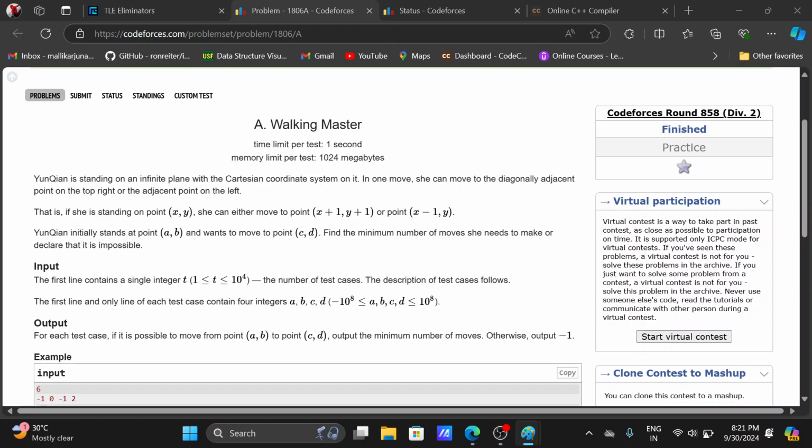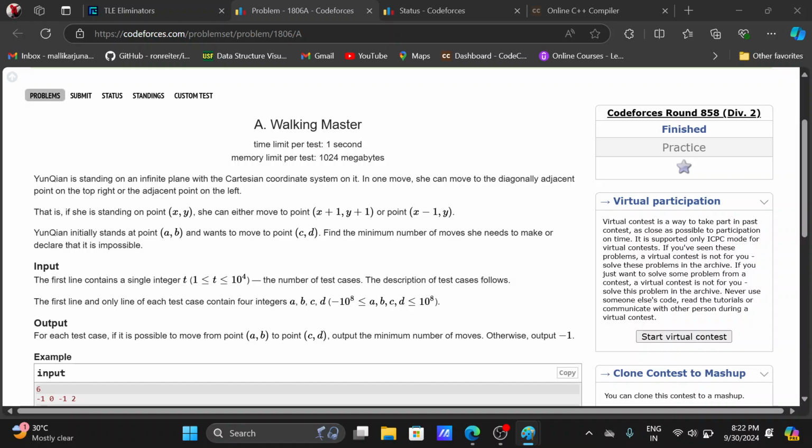So what can we do? Here you can either move to the top or to the bottom: minus 1 plus 1 is actually 0, so the same point.